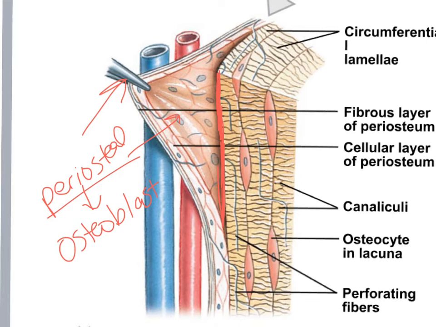Right? The periosteum had a different name when it was covering the cartilage. Yes, this same type of dense irregular connective tissue covers cartilage, and in that case we call it perichondrium. So here it's periosteum. If it's around cartilage, it's perichondrium. Okay. So that's a good point going into our next topic here.